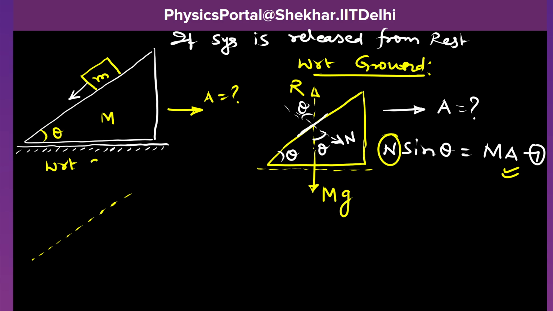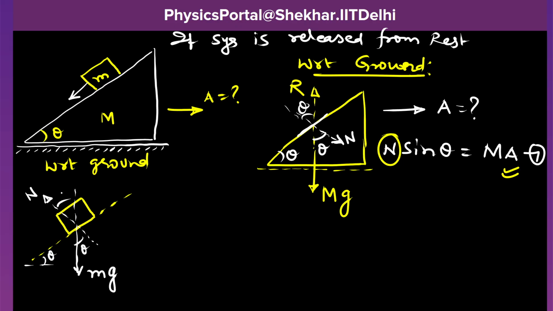Again we are drawing with respect to ground. Let us see. As I told you, whether the frame is inertial or non-inertial, the force does not change. So the weight is again acting in downward direction, weight of the block is acting in downward direction, and the block is in contact with the inclined surface of the wedge. So it will give the normal reaction to the block, which is same as the normal reaction we have shown on the wedge. They are action reaction pair, Newton's third law. If this angle is theta, this angle will also be theta.